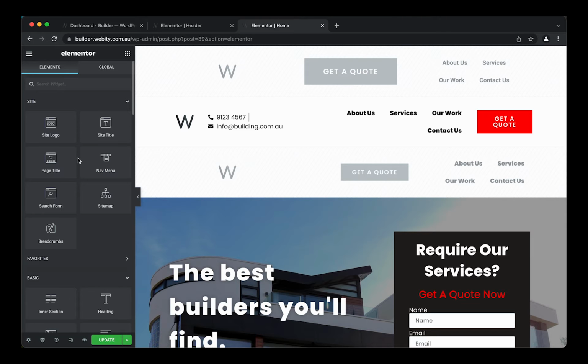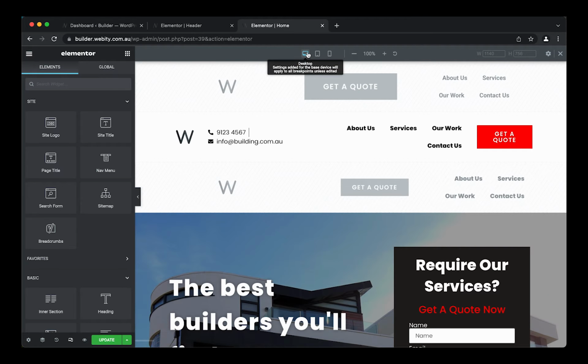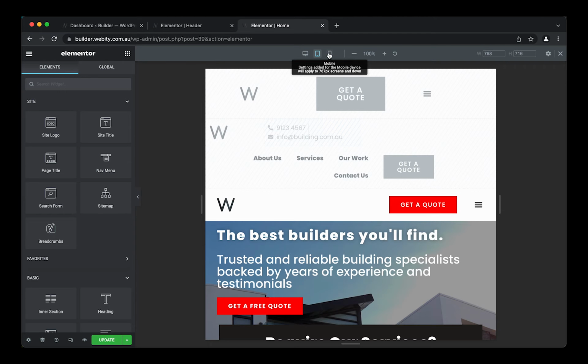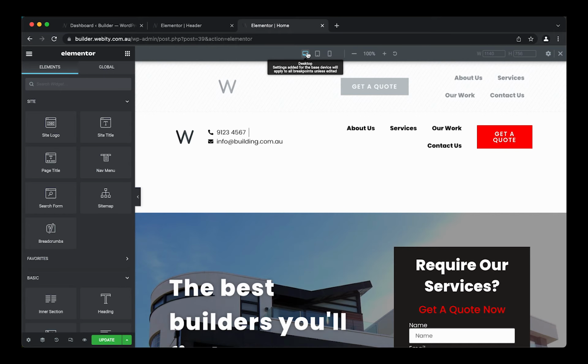It is suggested to use the 3 different types of device headers already created for your website by Webity. Changing from desktop to tablet and from tablet to mobile responsive views will show you the 3 different types of optimized headers. Click responsive mode, and here you'll see desktop view, tablet view, and mobile view. All the different device headers will need to be edited for your website header to look good on all devices.